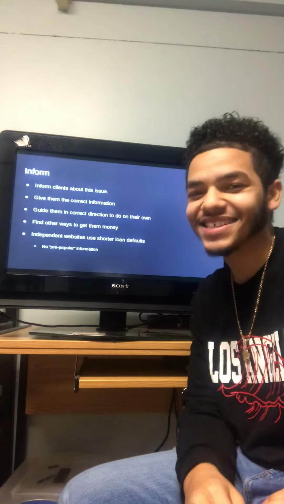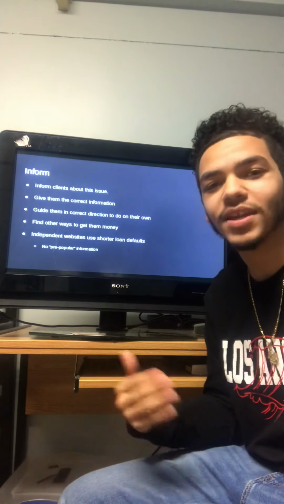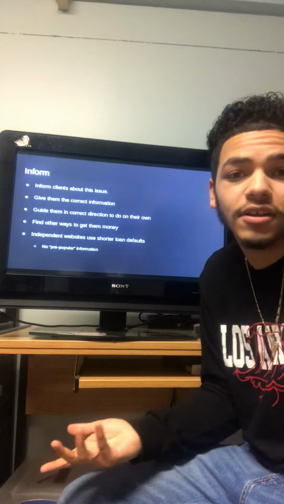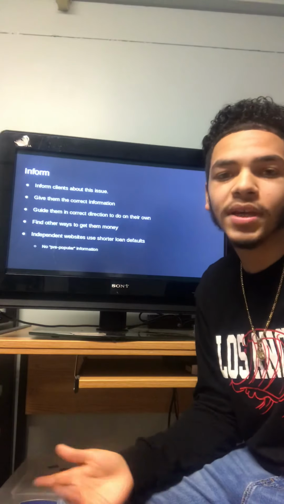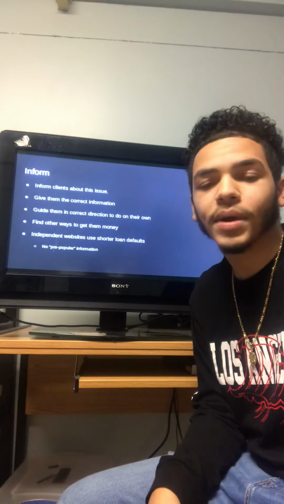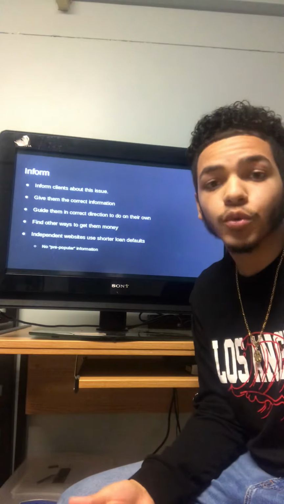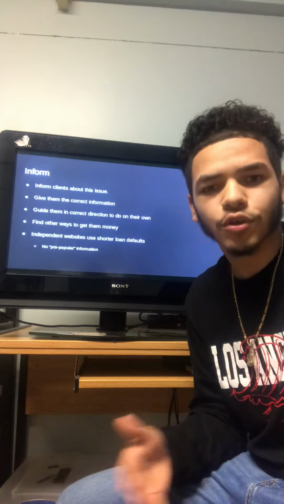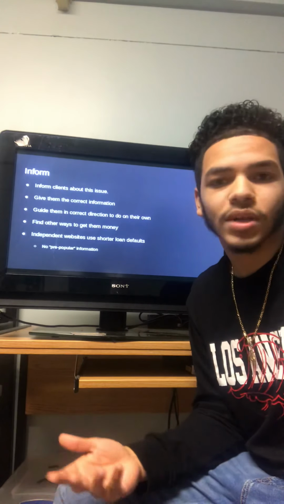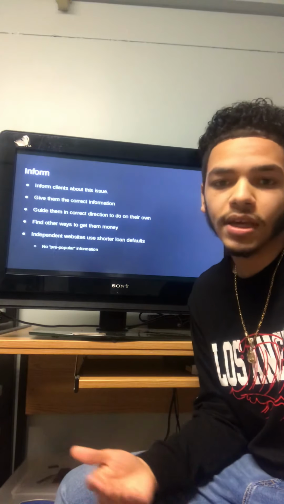Our main goal is to get them to save money, not spend as much money. And one of my other solutions is just find other ways to get the money instead of getting a loan. I mean, it might come down that with all the tactics that we've learned in class, we might not be able to find them any more money as it is. So the only other option would be to get a loan. And I mean, if you're going to get a house, obviously you're going to get a loan too. But let's say this was a personal loan, maybe they just want like $1,000. If we can't really find them that $1,000 that they need, then getting a loan would be necessary.